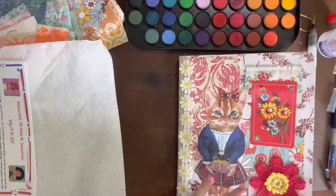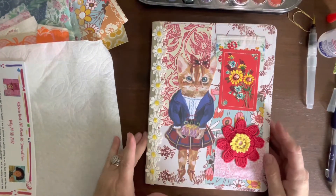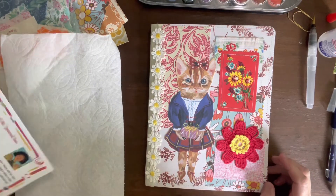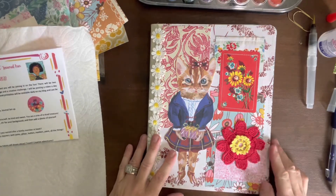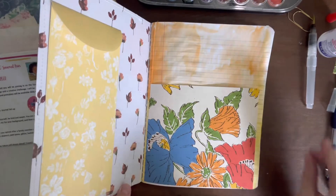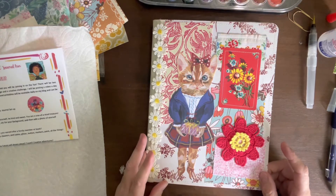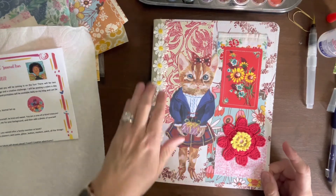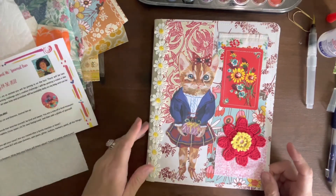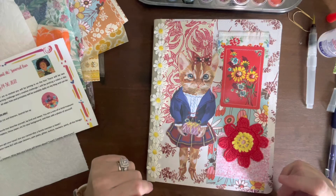I'm really excited with how my little journal turned out, and if you guys haven't checked out Rebecca Hoot yet, please do so. I think it's just going to be a really fun week of memory keeping, creativity, and just having a good time. Please check it out and follow along with me — I'm going to be filming and following along with the prompts as well. Thank you guys so much and I will see y'all soon. Remember to be kind, have a great day everybody, bye guys!